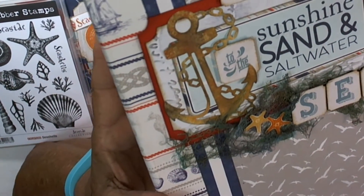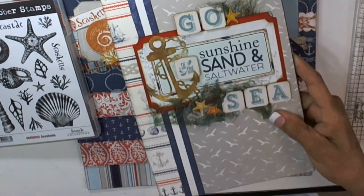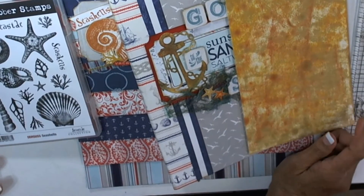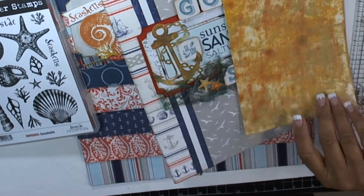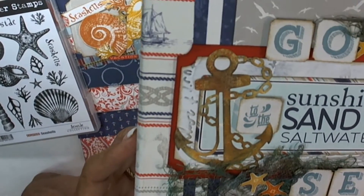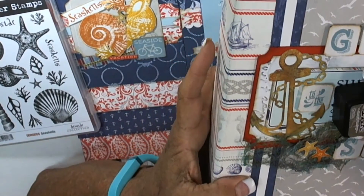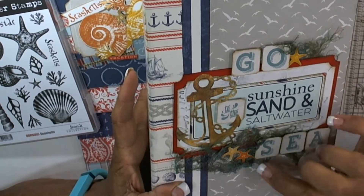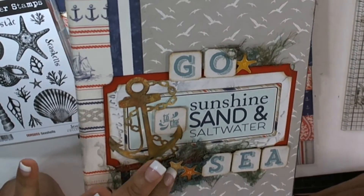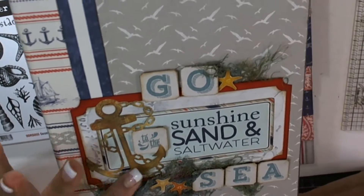The red was five and three quarters by three and a half. I cut that and the anchor - I inked the paper with the stamp pads I just showed you, just rubbing them on there with no water or anything added. It turned out looking kind of different. Then I cut my anchor out and put some frayed burlap around it. I inked around the edges with the frayed burlap and added a little bit of netting, or actually it's gauze. Then I used some of the small stars and put glossy accents on those. That's all that's done to the outside at this point.